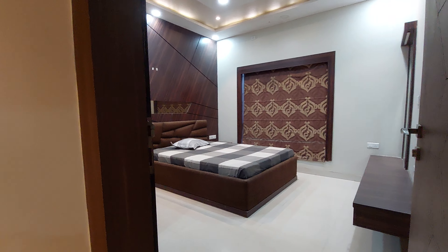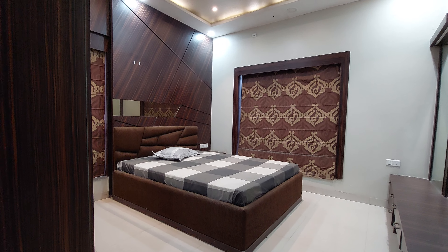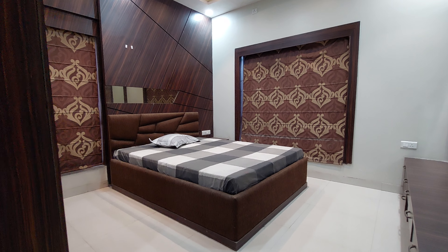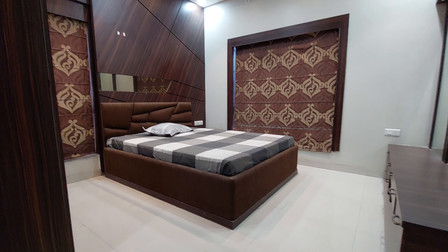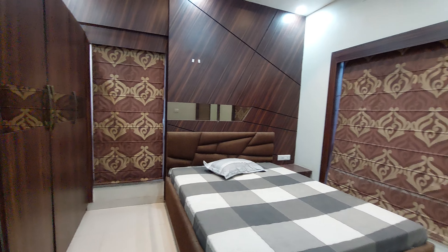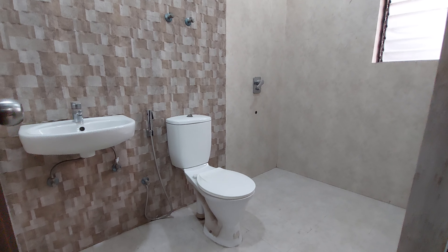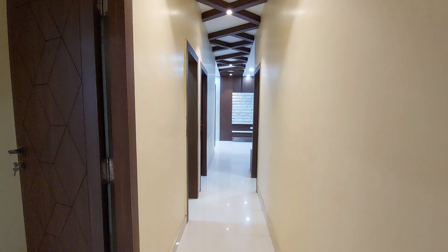Just beside that is your second master bedroom or third bedroom — you can utilize this as your main master bedroom. It has windows on both sides and a king-size bed. The approximate size of this master bedroom is 14.5 feet by 12.5 feet — a huge, beautiful space. With this you will also get a master's washroom attached to this bedroom.